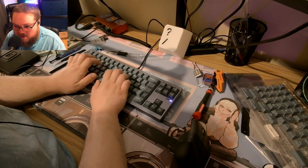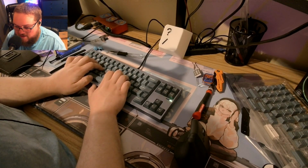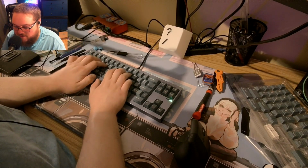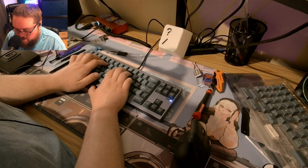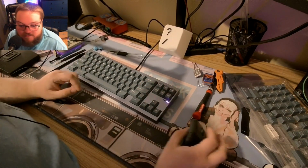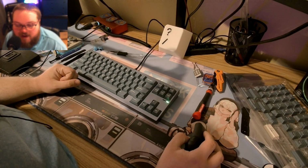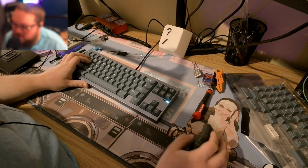Keep trying to use my Windows key. Even with aluminum plate, the bottom out is soft with a long pole. And I think the plate and case foam was just about perfect for this board. It doesn't sound super duper, it sounds foamy, but not super insanely foamy.